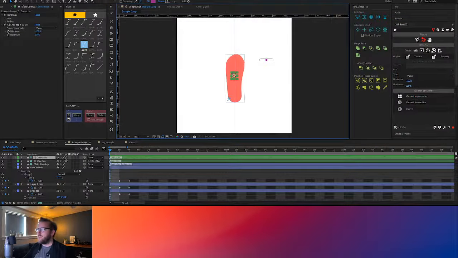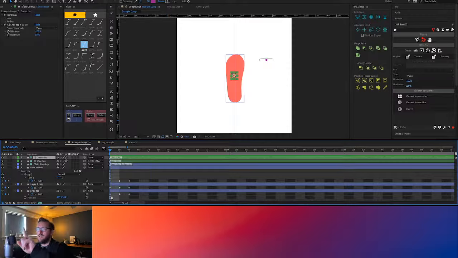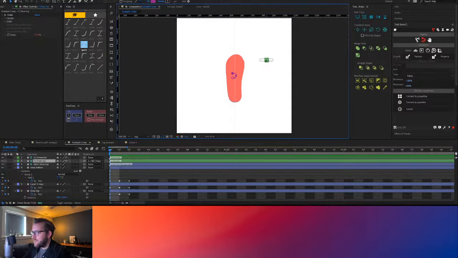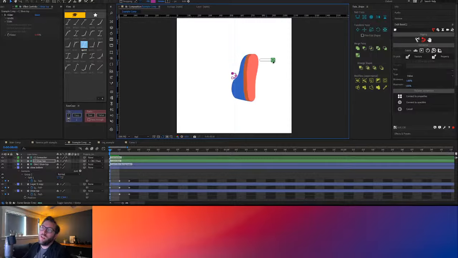It's going to work its magic, and all of a sudden, even though my scrubber is on the first frame, which if you remember represents when the shoe is tilted this way, even though I'm on this first frame, it's not changing because now the animation between these, hey, look at that.